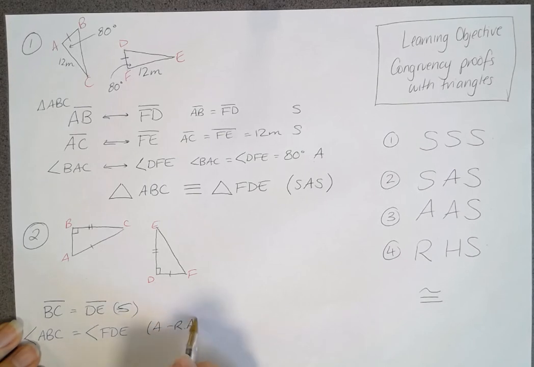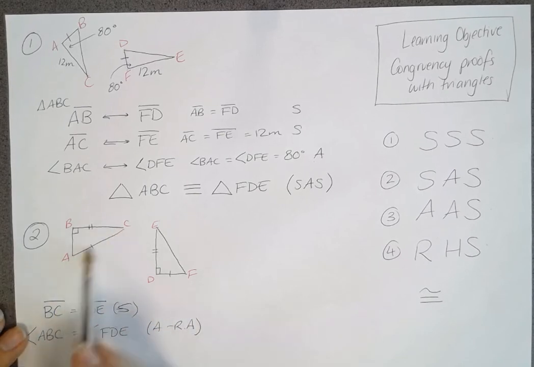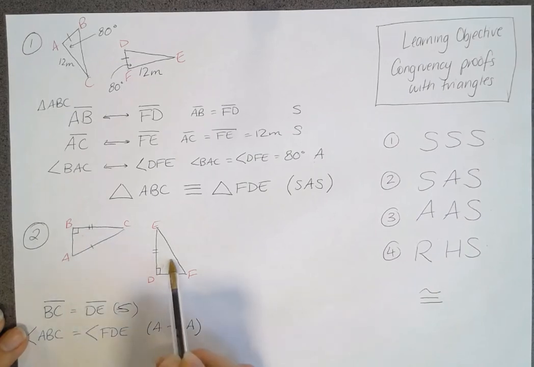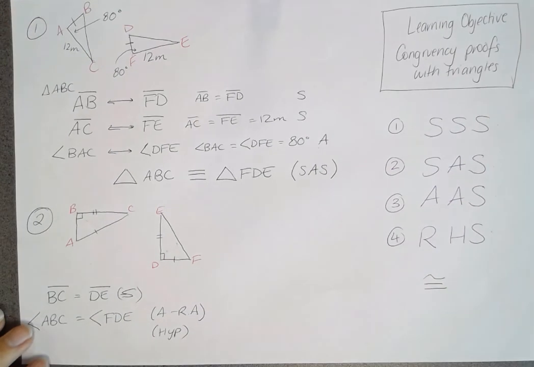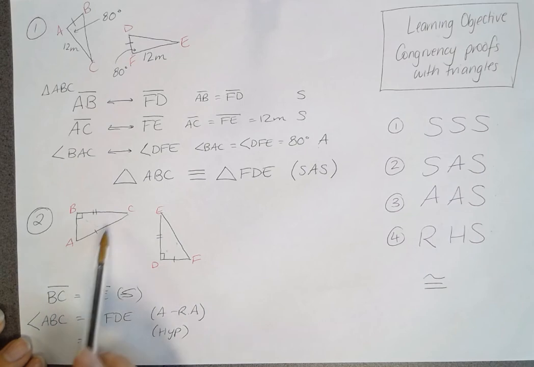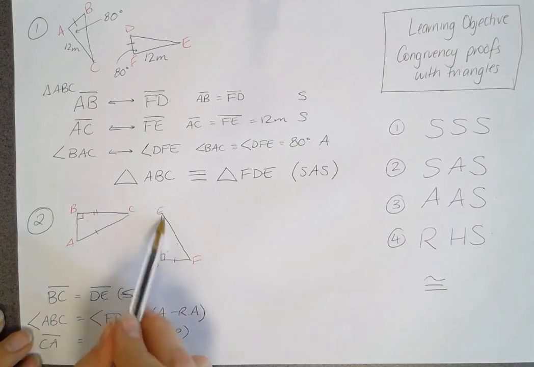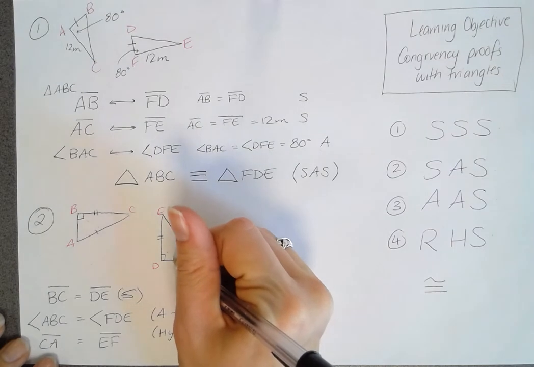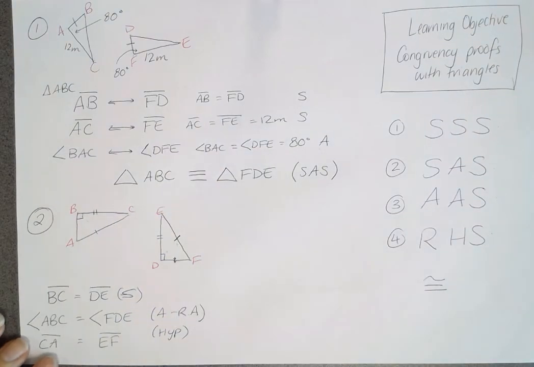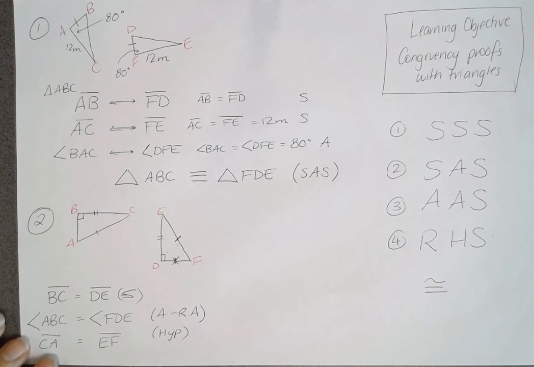it's a right angle. And then we've got another side here, and this one here is actually across from the right angle, which makes it the hypotenuse, so that's important as well. Let's write that down straight away. It's the hypotenuse, and we are going to say side, let's go first of all, CA is equal to EF. We don't know their sizes, but we know they're the same. Oh, I haven't done that right at all. I'm very, very sorry. That should be there. That's terrible of me. Cross this out.